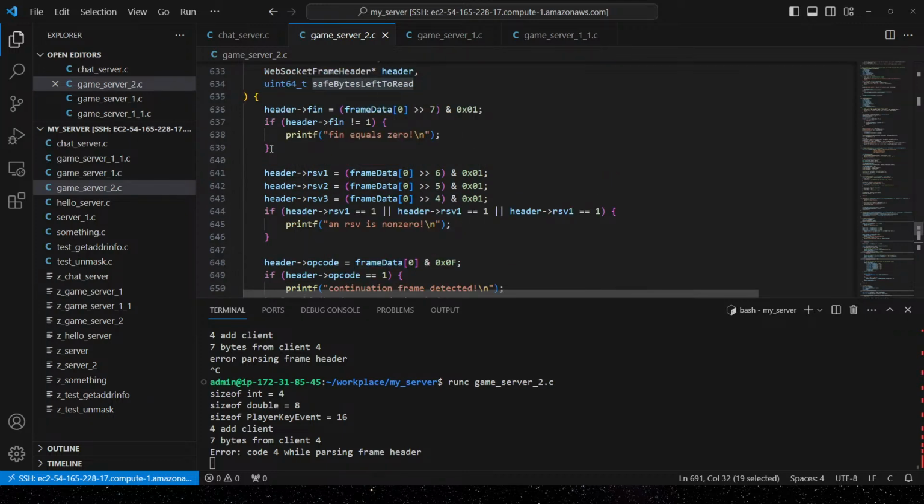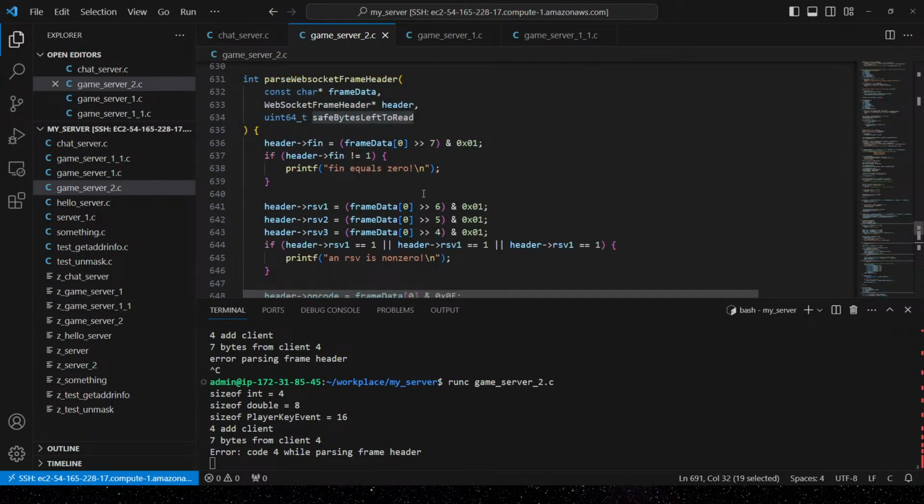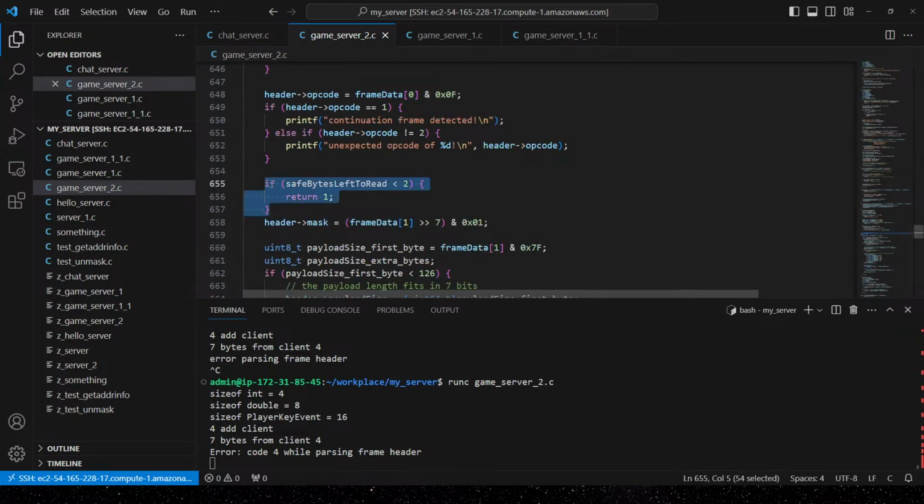Why don't I check it up here, I wonder? What am I doing here? Is it because I'm not reading anything? Well, no, I am reading the first byte. Look at this. I'm reading the first byte. Shouldn't I put this check up top?